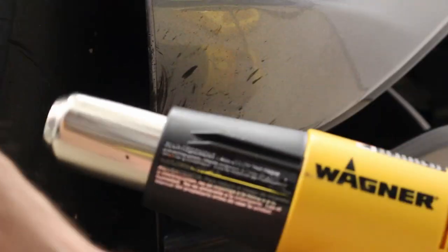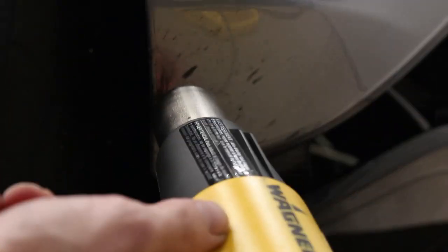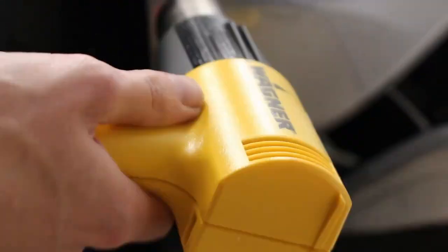And last but not least, here's one more way that we had to remove some stuff. This is a heat gun. This is a sped up process, obviously, it's going super speed. But this stuff was very hard to remove because it's a high impact area of the back wheel area of the car, the back fender. So I'm heating that up with a heat gun. I'm checking the temperature with my fingers to make sure it's not too hot. If I can't touch it, it is too hot.